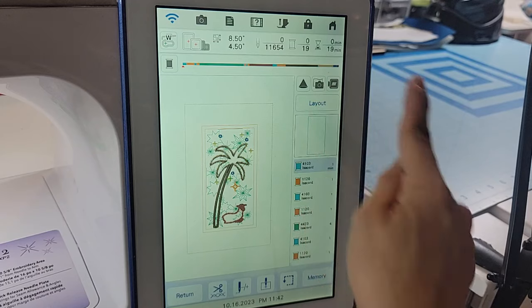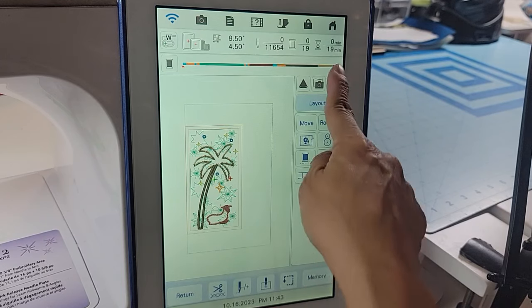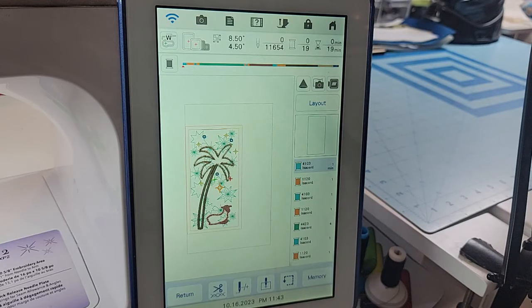So I'm going to go layout, and move, and I'm going to snug it all the way over to the left. My hoop's on my machine so it won't go out of my embroidery field, and we are ready to embroider. So let's go ahead and touch OK. If you touch this button, these are your editing options, and this is going to be your stitch out. So we'll just leave it right there for right now. Or actually, I like to go right here.